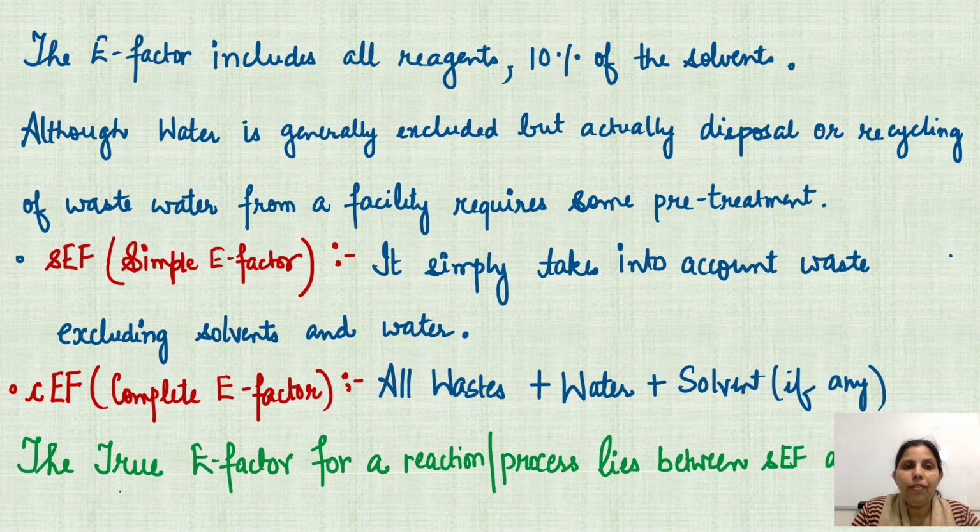The actual E factor lies somewhere between simple E factor and complete E factor, because if you provide the data that this much solvent I have recovered or reused, then we can calculate the actual E factor. So for calculating the actual or the true E factor for a reaction or a process, the data must be provided so that it can be calculated.